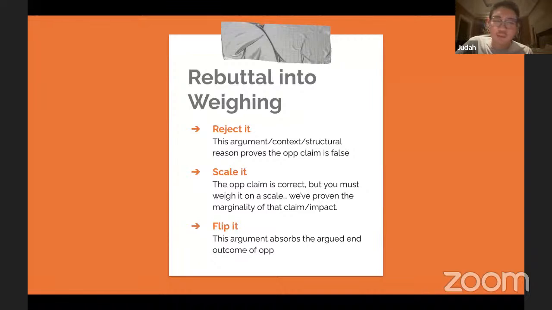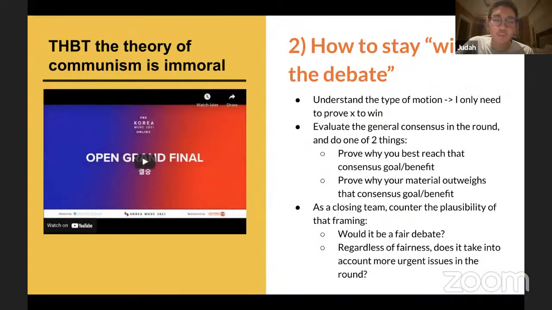We'll now get into stuff about weighing. I have also included some examples throughout this PowerPoint. I intend for this session to cover simple theories that a lot of people probably know about, but they don't know how to apply in a debate, for instance.